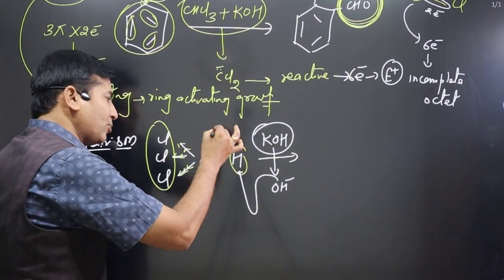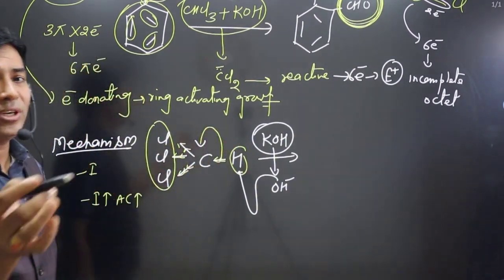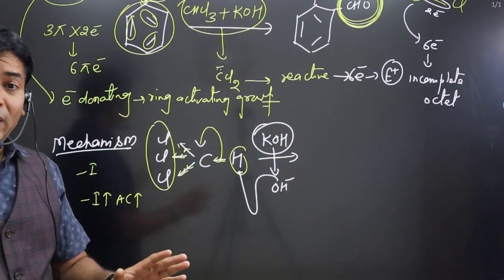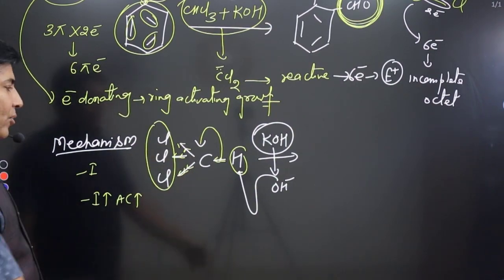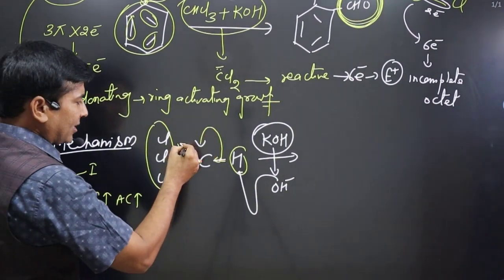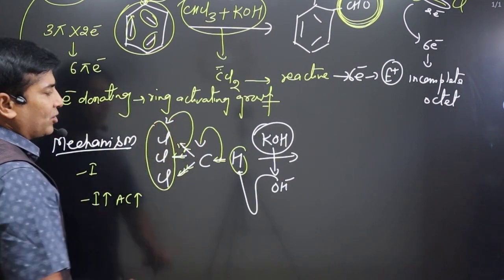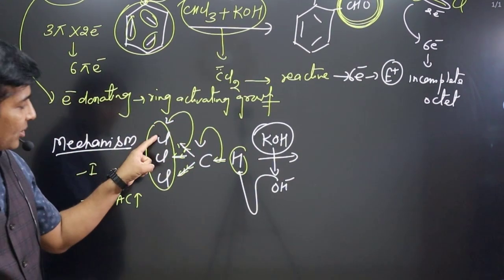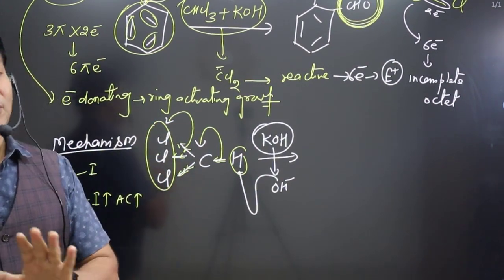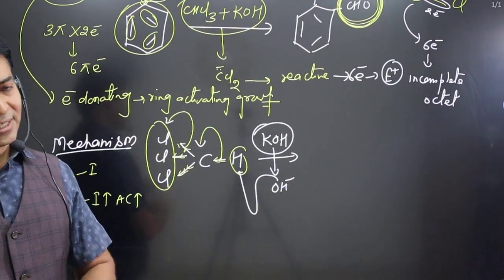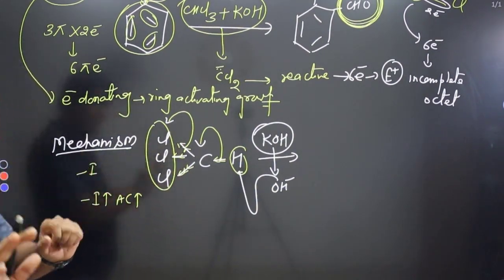As a result, this electron density will move towards a more electronegative element, to avoid the repulsion. When this electron density comes to this side, you can see Cl, being more electronegative, will also pull the electron density. Why? Because halogens in general are better leaving groups because they have a larger size. Now pay attention very carefully.